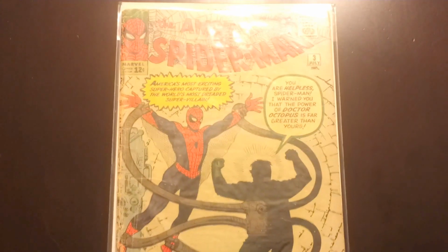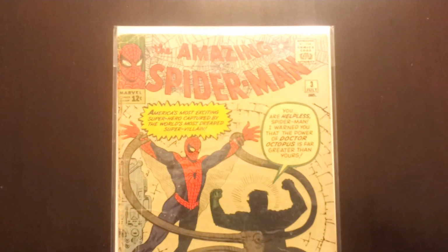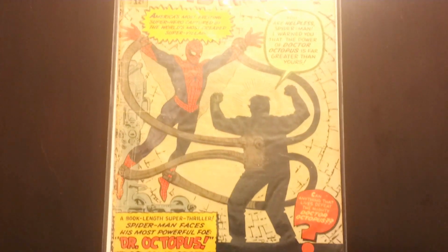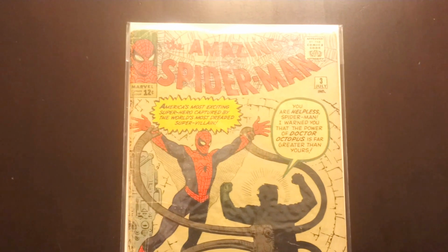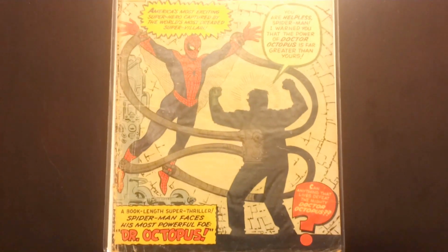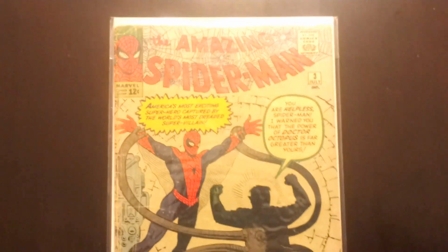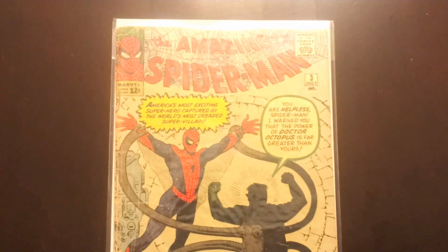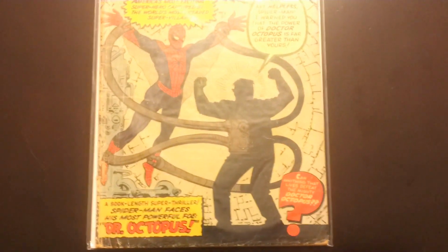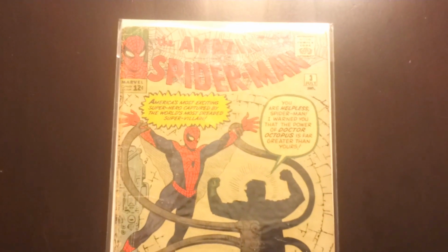Next, and again, no surprise, I just love this cover. Amazing Spider-Man number 3. This is the first appearance of Dr. Octopus, and the oldest Spider-Man comic book that I have. It is, again, the 4th appearance of Spider-Man. Again, I love Dr. Octopus. Great character. I love how deep he is. And again, this book was something I needed to obtain when I was so fortunate to have the opportunity. It is not in great condition here. It's probably a 2.0 or a 1.5, but it's still one of my favorite books. And thinking about getting CGC'd, not sure if I will. Again, one of the books that I love, and the oldest Spider-Man book that I own.